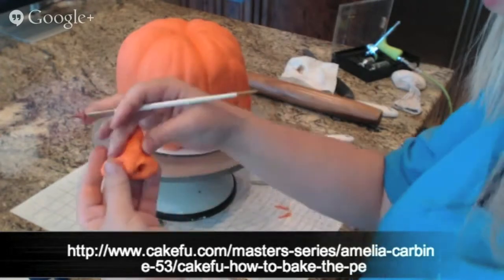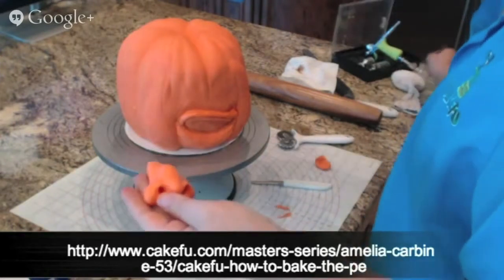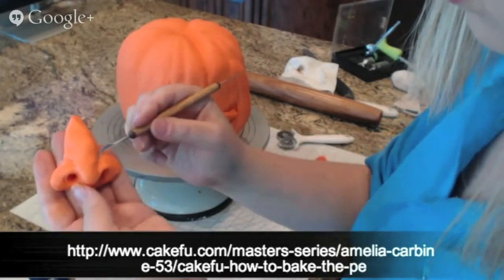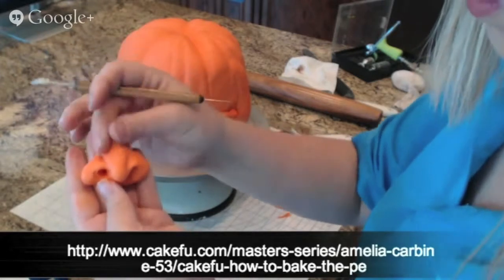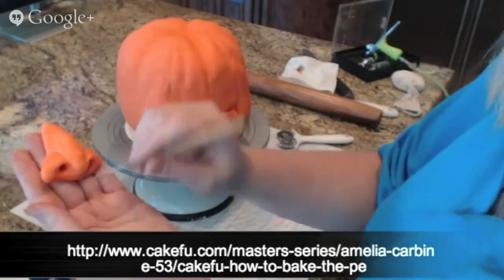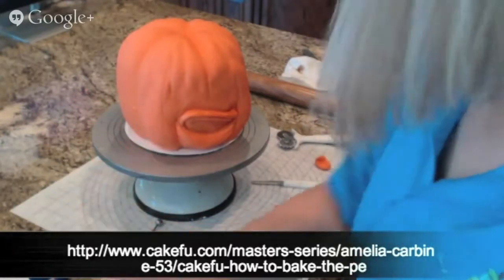Okay. And then I'm going to take our little tool here and give him, oh, he's sticking a little bit, I need some cornstarch. Okay. And then we're going to add some definition right here on the outside of his nostrils. I need to clean this off. It's going to start sticking. And keep our bump there. And then just do lines going up, because he's our pumpkin guy. He still has lines everywhere. Okay, so there we have his nose that we're going to stick on now.